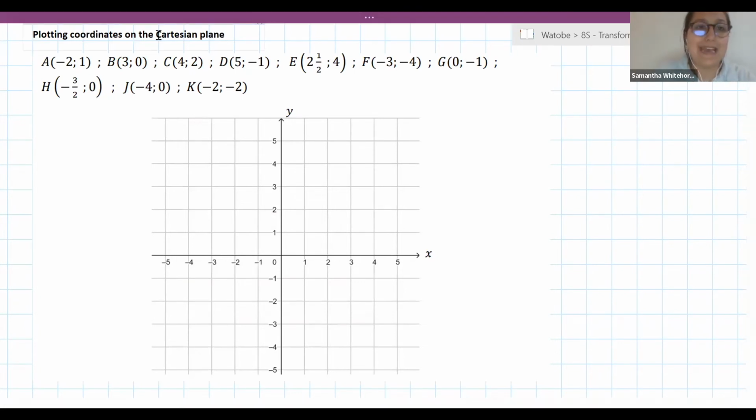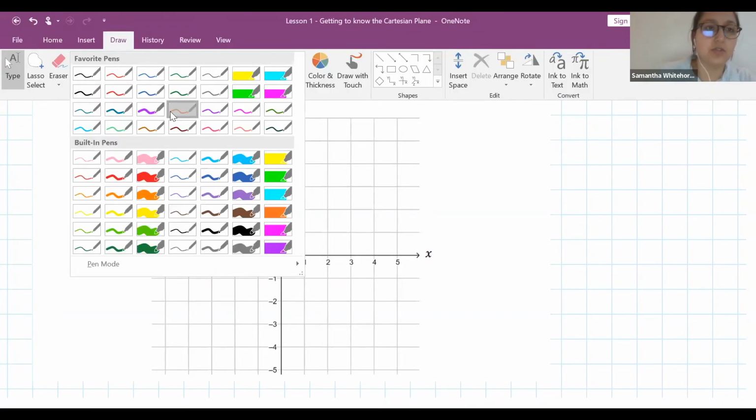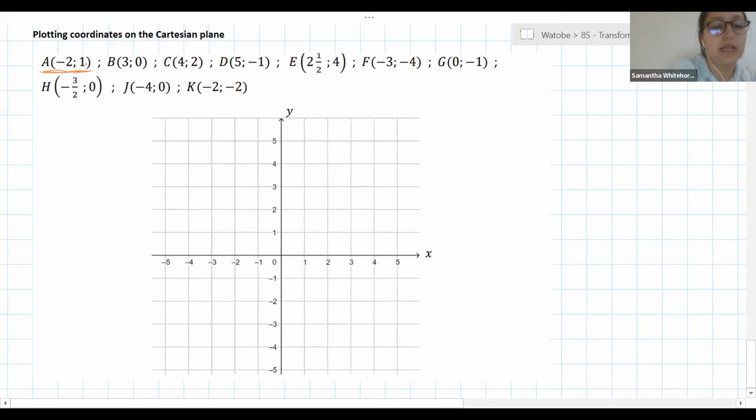So let's just start with A. So A is at -2, 1. I'm going to use this orange color here. Remember, of course, it's X and then Y. So I go to -2 on my X axis because that's the X coordinate. And then I go to 1 on my Y axis. And so in order to figure out where that point should sit, I sort of read up and read across, and where those two lines would cross over with each other, I plot my point for A. Now I wouldn't draw those lines and those dots. I would just plot the point A, and that is at -2, 1.